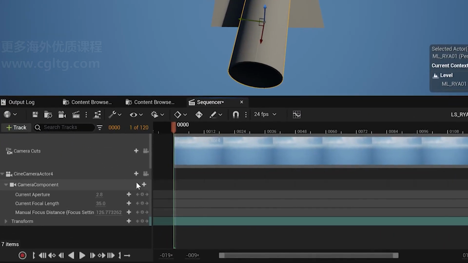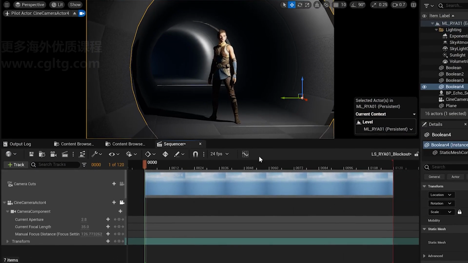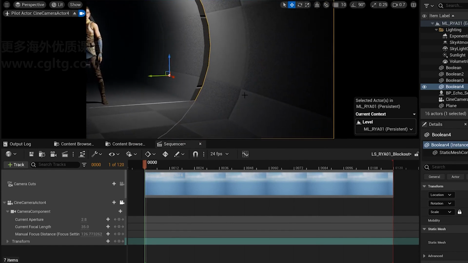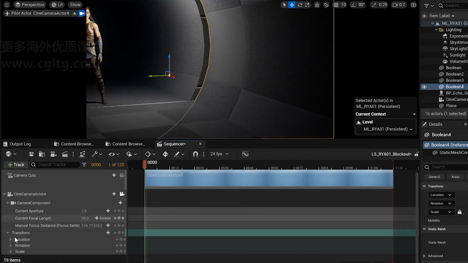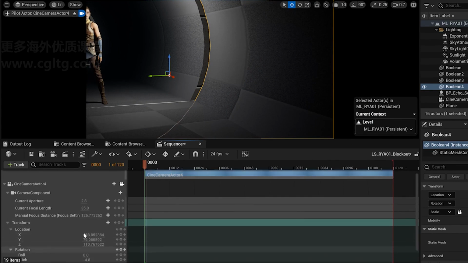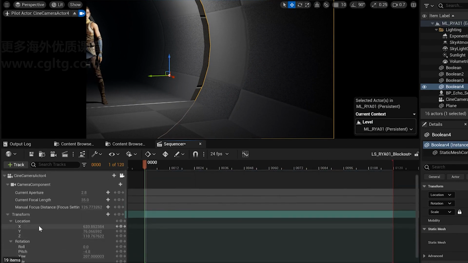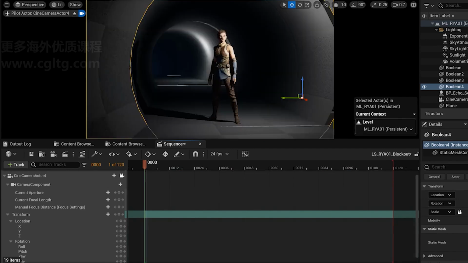Now, a really important thing about our camera here, I'm going to press this icon right next to our Cinecamera actor, and now we're piloting our camera again. But one thing that's really easy to do is accidentally right click inside of our scene, and now we've messed up the position of our camera. But unless you have a transform track here where it's actually taking note of the rotation and location of our camera, you won't always be able to undo this.